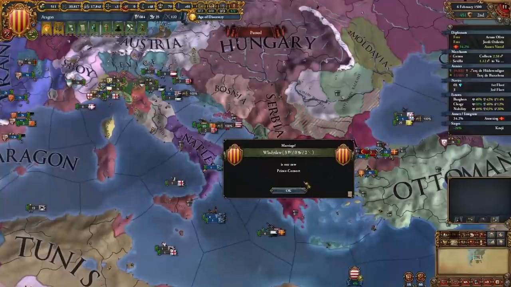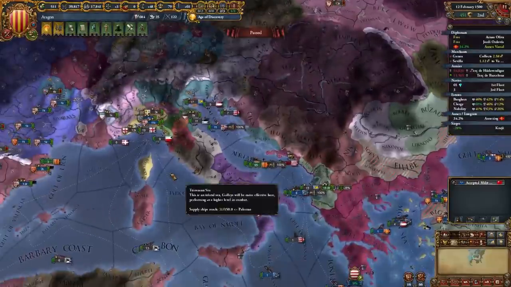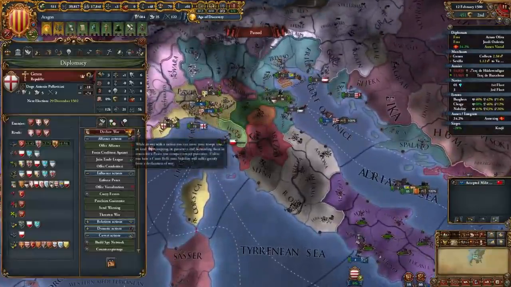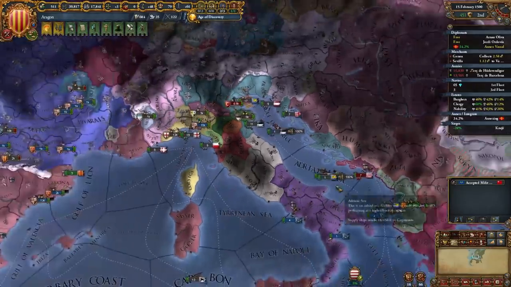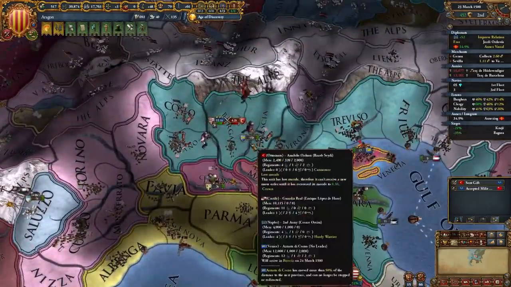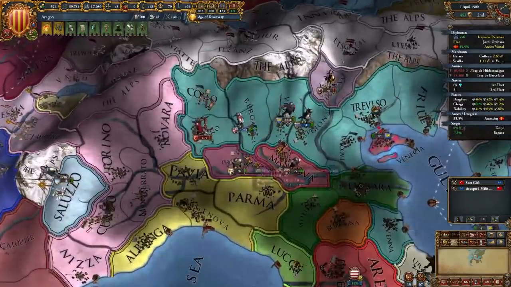Poland, sure, I'll accept that. If only you'd join me in any of my wars. I don't know why I allied you in the first place. Okay, Genoa. I can declare on you shortly. Mantua won't join. We'll just wait until after this war. Oh ho, in the mountains here? And they still bop them. Why don't you chase them down? Oh, there you go. You had to think about it for a second, didn't you?